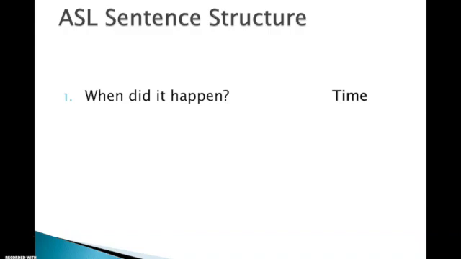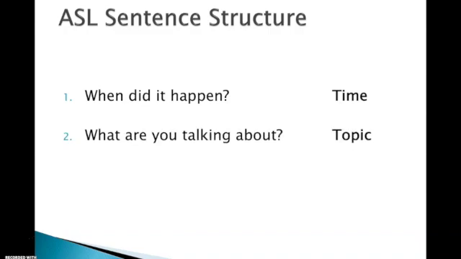When did it happen? That can be a specific time, like 2 o'clock. It can be a general time, like yesterday. It can even be like when I was a kid, or before this event. There's all sorts of different ways we can mark time, but that always has to come first. And that's the bargain we made when we decided not to conjugate verbs for tense. So we start with time.